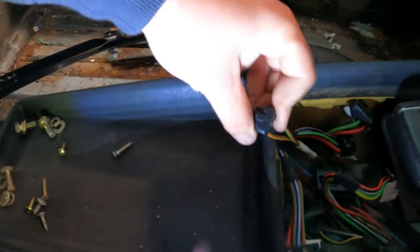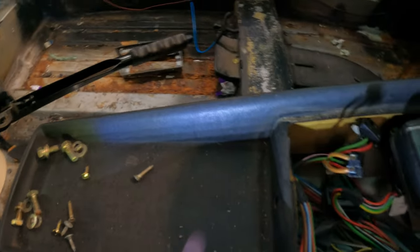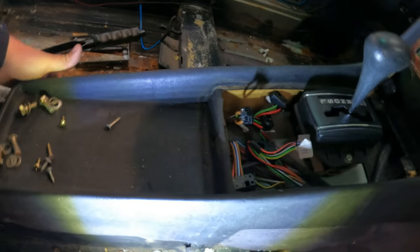Okay, I have taken notes of all the wires and stuff like that. Also, yesterday when I was looking through the car, I found one of the connector caps. You know, because you can take them apart, of course, Mercedes. So I found one of the connector caps, and it was for this thing. This is the child lockout for the rear windows, so the switches at the back don't work. But yeah, if you put that back on there, labeled everything, and it's down there. The two bolts from the back are disconnected.